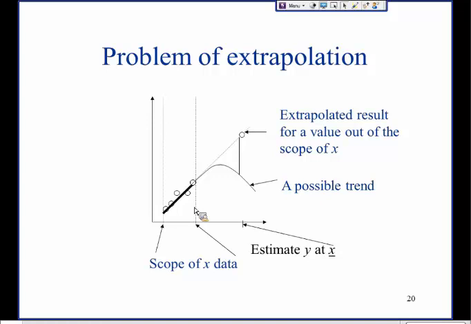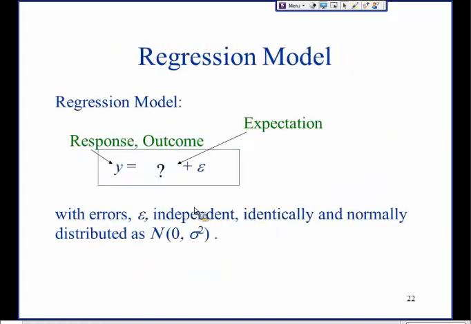So if you try to do a prediction where your X value is not within the scope that you used to build a model, it's out of that range, then that prediction would be horrible, I mean, terrible. That would be questionable. So be careful on that. Right? Don't try to do that. If you really want to do that, you have to tell people that you try to extrapolate, and there is a risk in doing that. Okay, good. So I hope that makes sense.